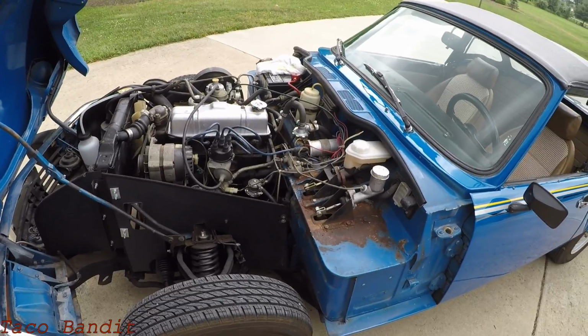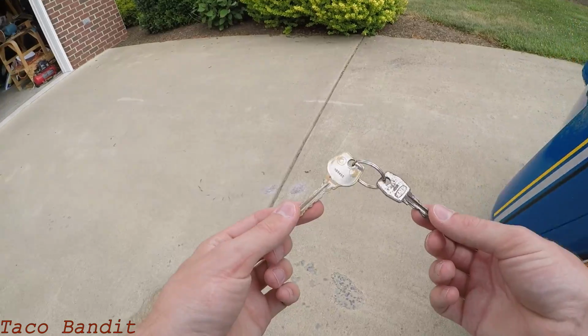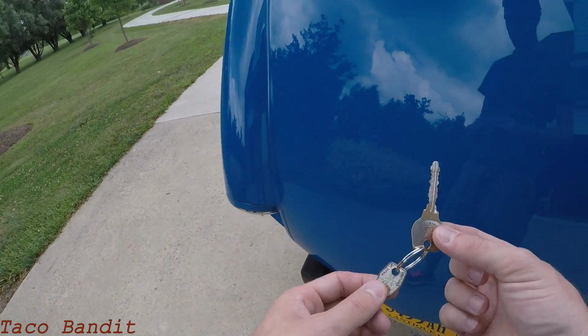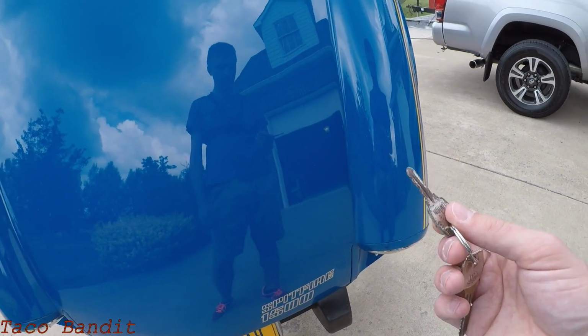So another thing that this vehicle does have, as many cars of its age do, are 2 keys. One that does start it, and this one actually does lock the doors. This one, its only function is to lock the trunk.